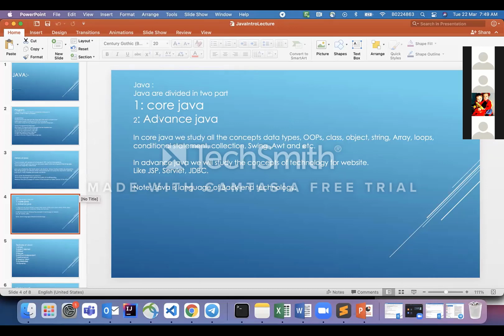Now what is advanced Java? As we have seen, there is the HTML language, right? HTML is basically responsible for writing your web page application, for creating your simple web page, then CSS is helping us introduce the styling onto the web page. But we have seen on Thursday that there is something called Bootstrap. Now Bootstrap is one library which helps us in designing the web pages in a much more efficient manner, right?